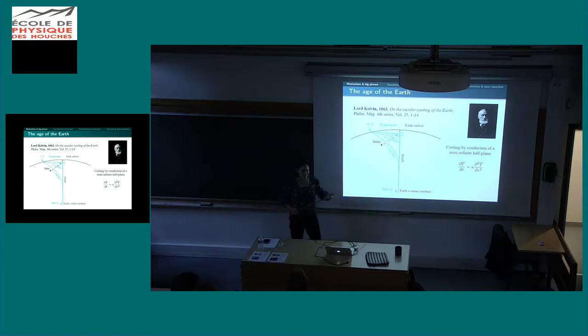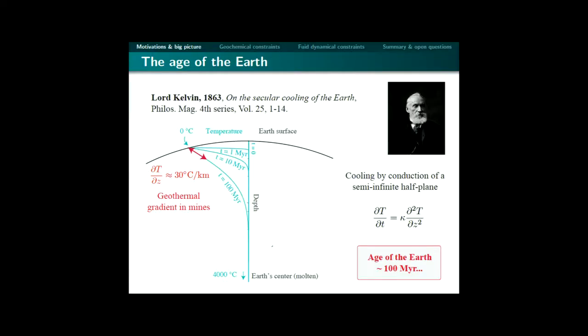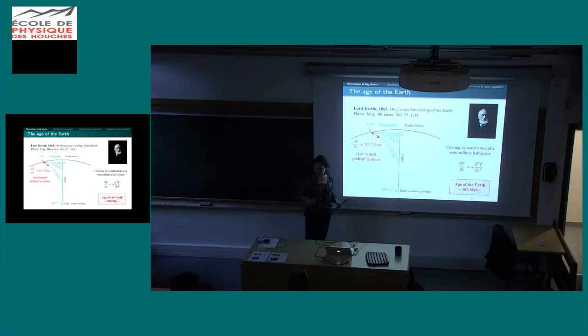Kelvin came after the Industrial Revolution, and at that time there were a lot of coal mines in the UK. He had a good idea: in mines, when we go down, we can see that the temperature increases. So let's take the estimation of the temperature gradient in those mines, and fit it with my solution. He found that he can match that gradient if the age is 100 million years. That's how he estimated the age of the Earth to be 100 million years, in 1863, and that's what we thought was the age of the Earth at the time.